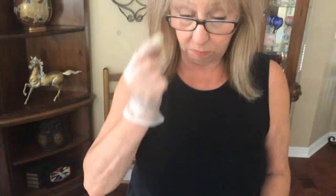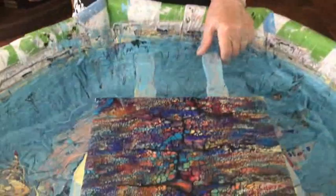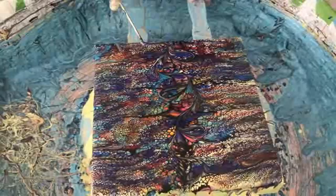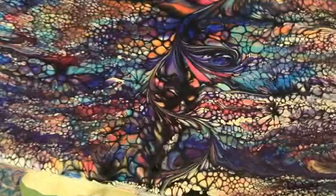Now we're on to the wrecking. You have your wrecking stick — it's simply a pointy stick, like a skewer you'd put shrimp on. We're going to wreck this little puppy and see what happens. Oh pretty, pretty, pretty! See how it makes sort of flowery, wispy lines through there — that's what you're looking for. Wispy lines — it looks like a peacock in there.